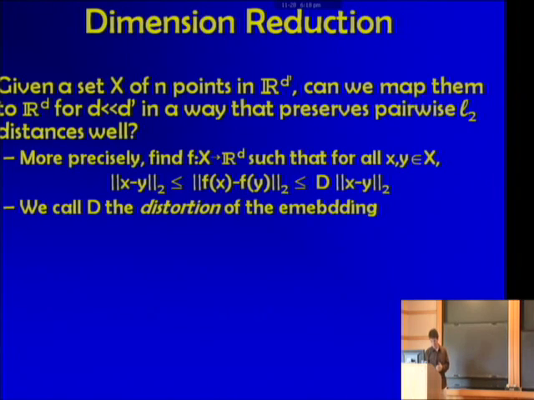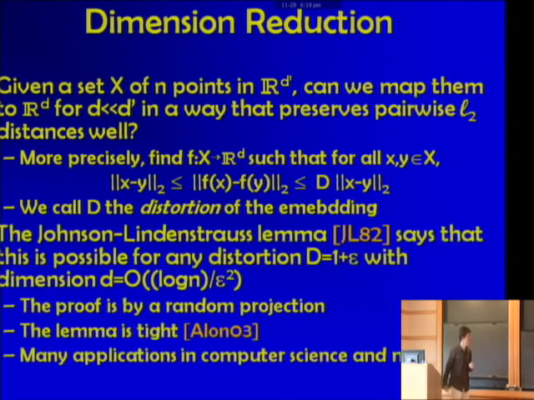Okay, so that's the goal. That's what we'd like to do. And this is a classical question. This is pretty well understood. This question is not what I'll talk about today. The famous Johnson-Lindenstrauss lemma tells us that we can indeed do that. We can reduce the dimension to as low as log n over epsilon squared, while having distortion of only 1 plus epsilon. This is pretty good. For any set of n points, you can reduce their dimension to something essentially logarithmic in n, while keeping the pairwise distances up to 1 plus minus epsilon.